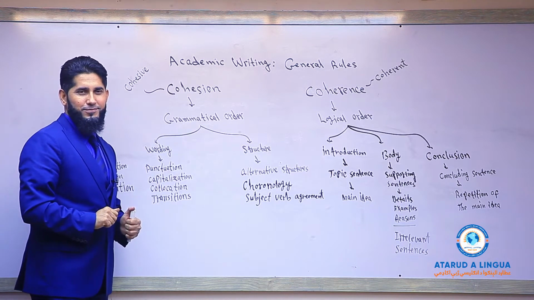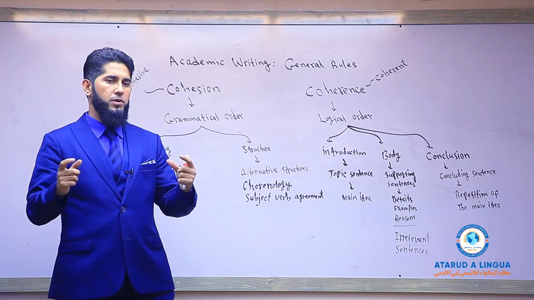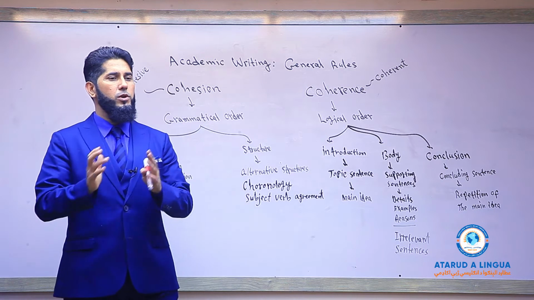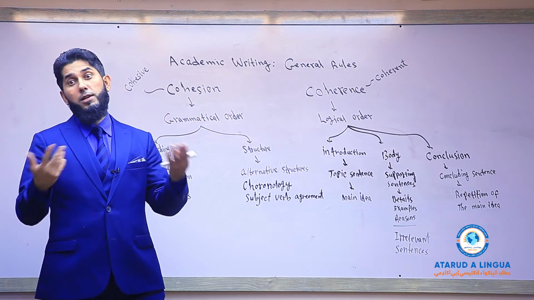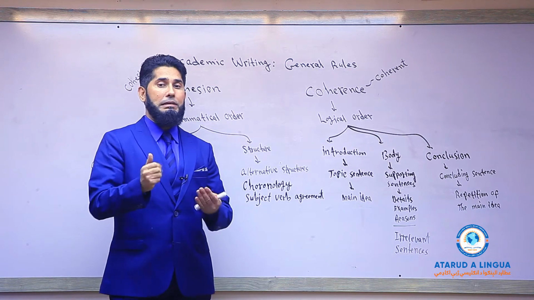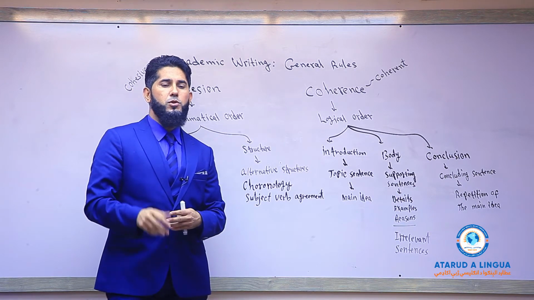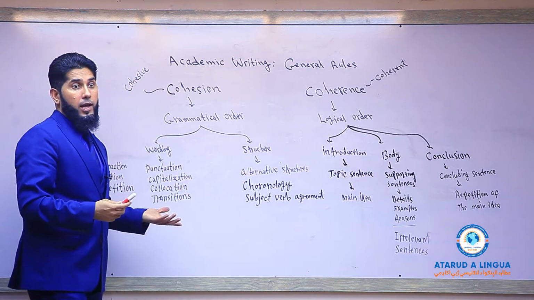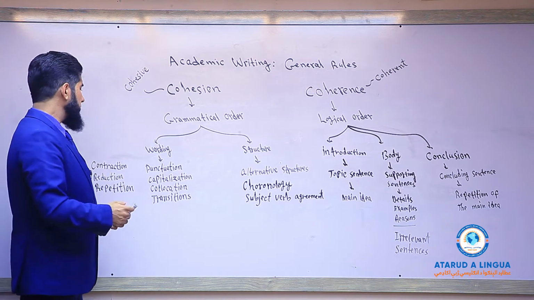Collocation, okay? It's again something like wording. Agreement between words. Which verbs go with which nouns, which adjectives go with which prepositions, okay? That's also important. For example, you need the preposition on and you use in, right? In your sentence. You need the preposition with and you use to. So according to collocation, your passage is not correct and is not cohesive.